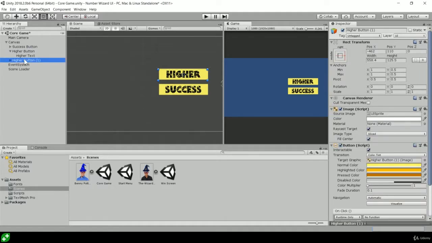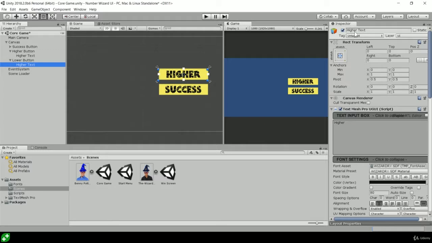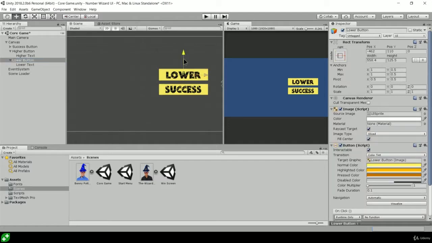I'm going to duplicate the higher button and create ourselves a lower button. Wonderful. And looking at the text as well, it currently says higher text. We need this to be called lower text. And we will type the word lower. Finally, click on my move tool, move it down below. Whoops, we need to grab the entire button, not just the text. Drag it down there. There we go, higher, success and lower. Success might not be the right word there. We can change that later on. Probably like you got it, or what do we say in our specs? That's it. We'll change that later on, but for now we just want to get in our functionality.